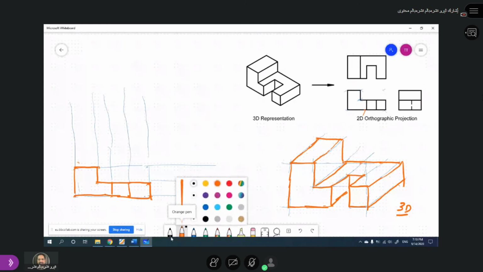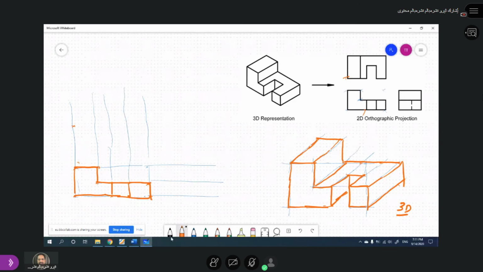Okay. Now I mark the other points here. So on the top view, there's first point here 1, 2, 3, 4. So I first mark this 1, 2, 3, 4, 5, and 1, 2, 3, 4. So I just mark it.